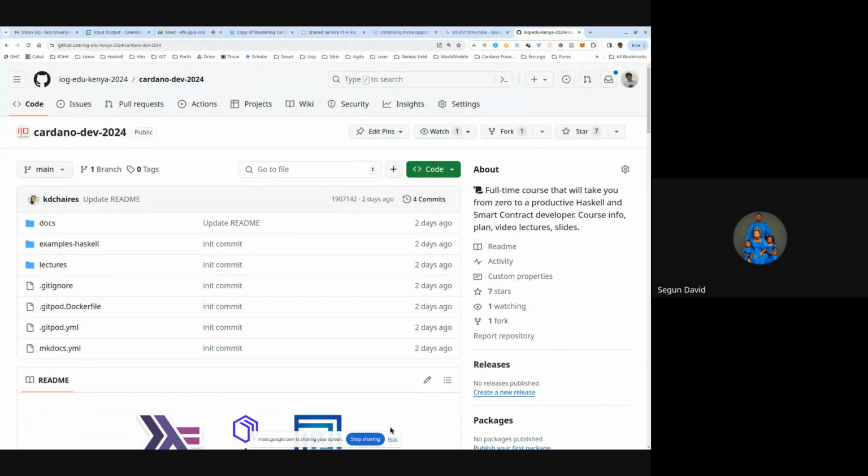So getting to know about Cardano blockchain development, I'm not new to hearing Cardano, but I've been so curious to know these blockchain development aspects of it.